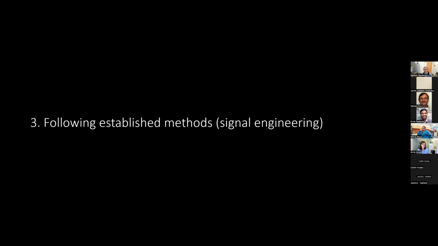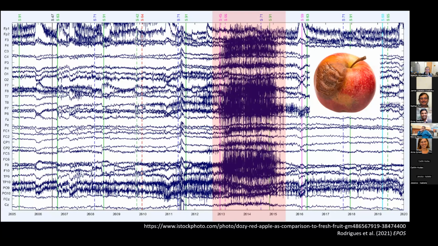The final thing we can talk about is, when we talk about signal processing, like pre-processing, we can always follow the established methods, which may or may not require declarative knowledge of anatomy or neuroscience per se. So again, we are back to this figure, and now let's do something we can do. The first choice would be to select this window and what we call reject. So you select this window and reject, and you stitch the before and after this rejection. So there is a discontinuity there, right, after removing this window.